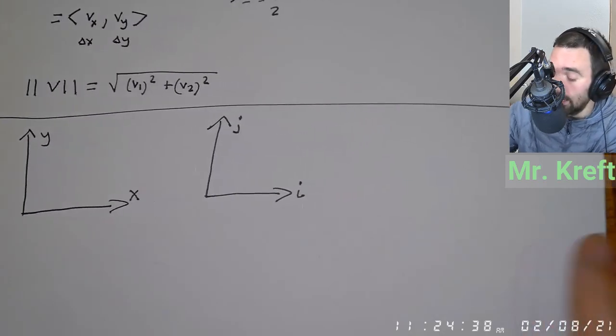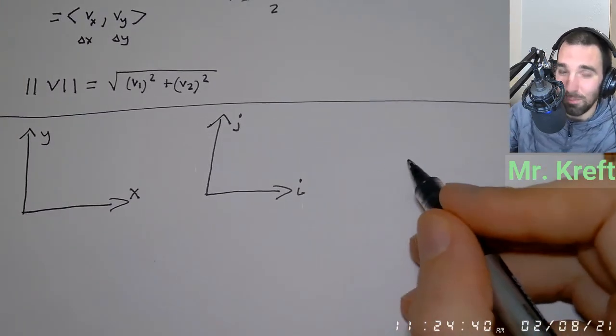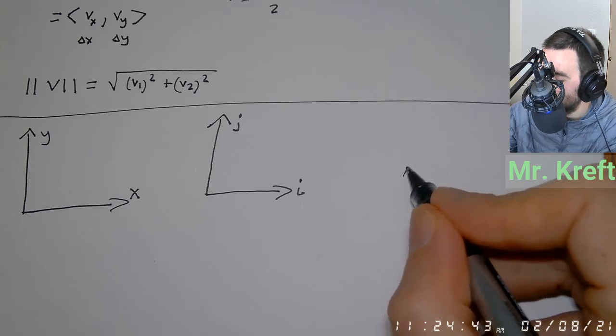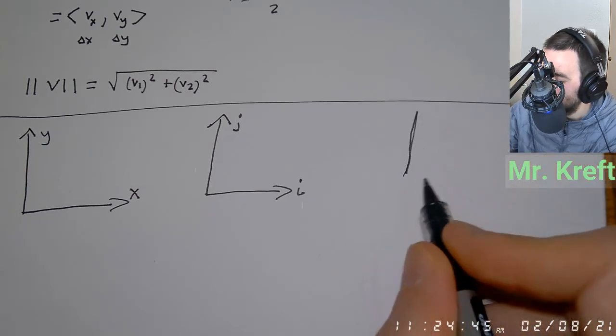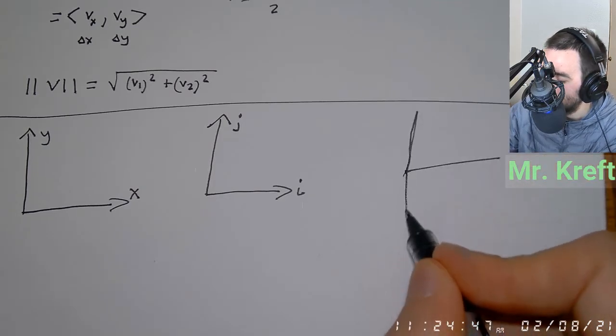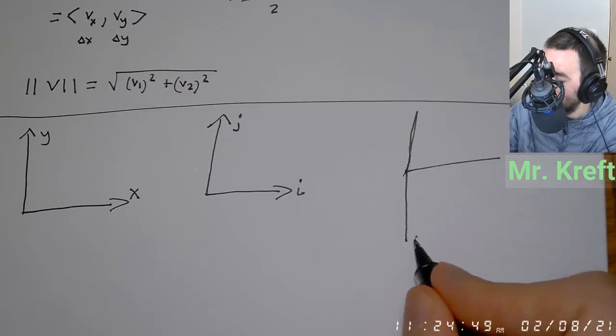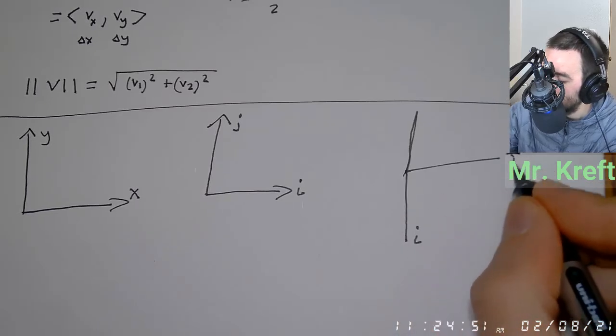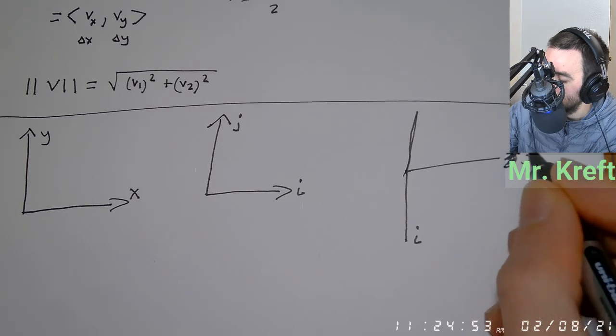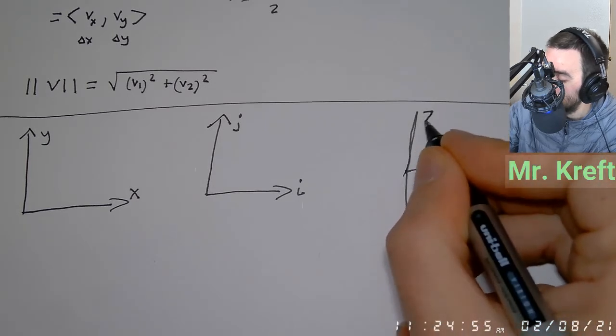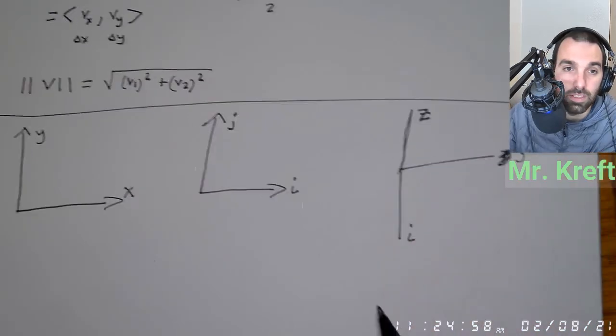Now, you don't have to copy this down, and I'm going to draw really terribly, so just give me a second. So if I had this going straight up, and then I have this going like this, and this going like this. So if this was i, and this was j, lowercase j, and then this would be z.